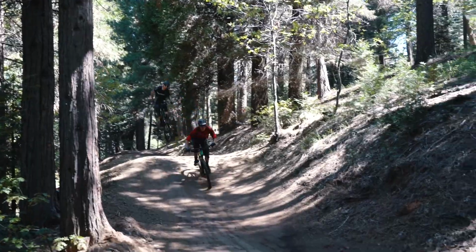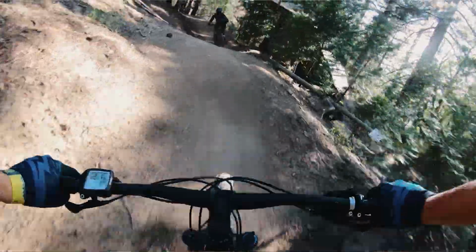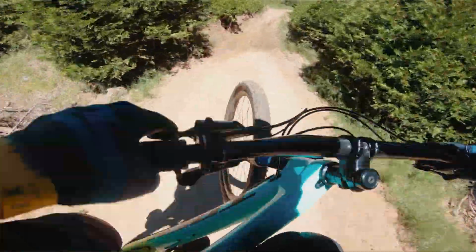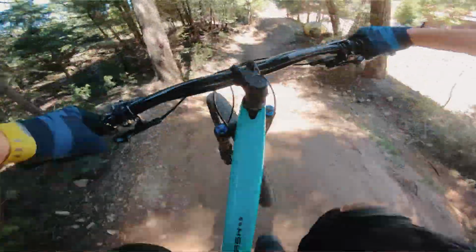So what do you rate the park overall? Man, I like this park a lot. I would honestly put it in the 9s. Yeah, it's a really cool, unique experience. There's nothing else like it that you'll find. The trail maintenance is incredible. The trail network isn't huge, but I stay entertained all day long there. There's a good variety of trails, and they're all just so well maintained that it's hard to go down without a smile on your face.